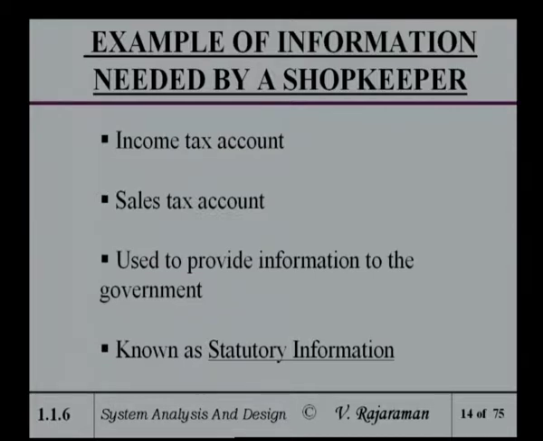the case of a medical shop, for instance, the information on what types of so-called medicines are saleable only under prescription. That record of prescriptions, which doctor gave the prescription, what medicine was given to the customer, all that record is supposed to be maintained by the medical shop, to be inspected by the medical inspectors who come around. So these are all statutory information which companies have to provide.